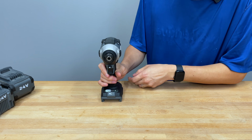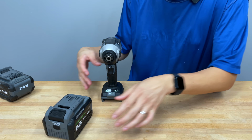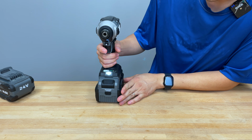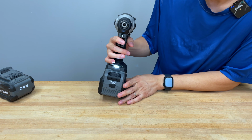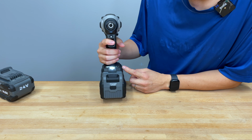So on the front here, let's talk about the front. The 2.5 amp hour battery is almost dead, so let's stick this battery on here. And on the front here, it's got this light. Obviously, I haven't found a way to turn the light off yet, but I'm sure if you really wanted to turn it off, you probably could put tape over it or something like that. Not to say that you really should.